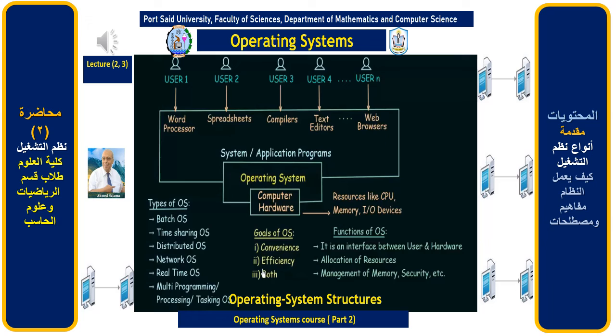And then the second point is efficiency. Now, what do we mean by efficiency? If you were not having the operating system, and let's say we have different users trying to access these resources, how would you efficiently manage the resources, that you should get this much resources or the other users should get this much resources? If you do it manually, it is going to be very tough, and there is very less chance that you can efficiently manage it. So the operating system, by taking care of all these allocations of resources and management of memory and everything, provides you an efficient usage of your system. So the first point is convenience, and then the second point is efficiency.